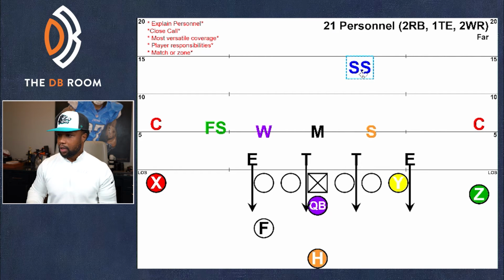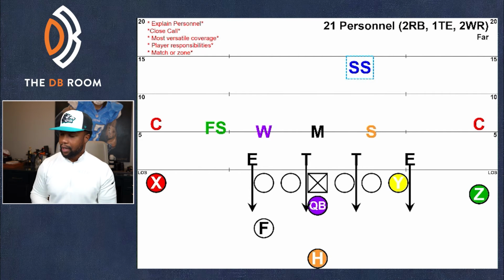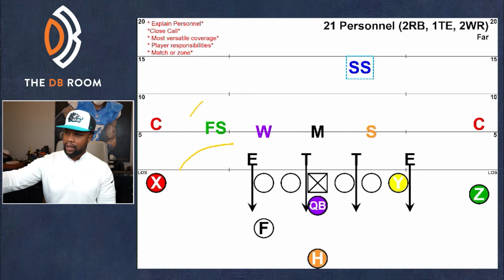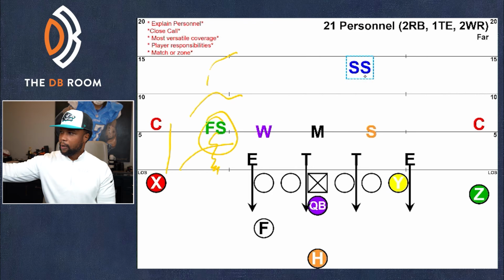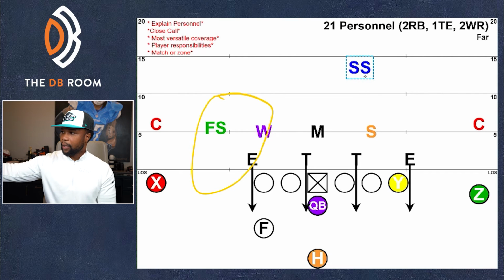And the reason why we can do that is because, what do we talk about? This corner has number 1. This safety has 2 to 1. Well, they're basically double teaming this guy. And the safety knows I only have him if he comes inside, if he comes in here. So I'm going to be underneath this guy. So I can come down here and show like I'm just playing in the box, because I know I just got to make a play on him right in here where I'm at anyway, right?